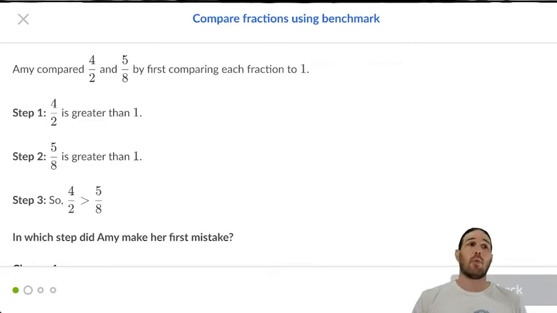So first off, step one, four over two is greater than one. I would say that is correct. Because again, if you have a bigger number on top and a smaller number on the bottom, then it's greater than one. I happen to know that four over two is exactly two, four divided by two, but that's neither here nor there.